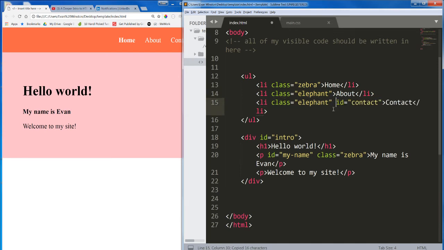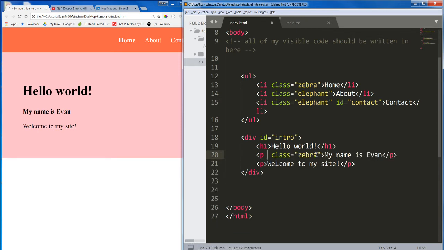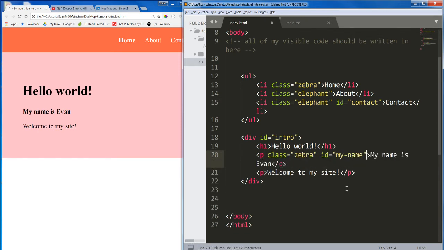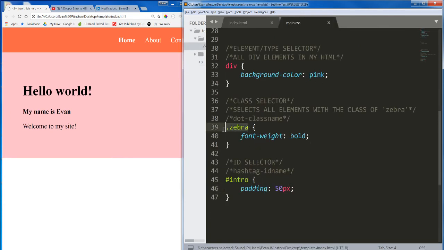Unique IDs only exist on one element. Classes can be given to as many elements as you'd like. We select classes with dot class name in CSS, and we select IDs with hashtag intro in CSS.